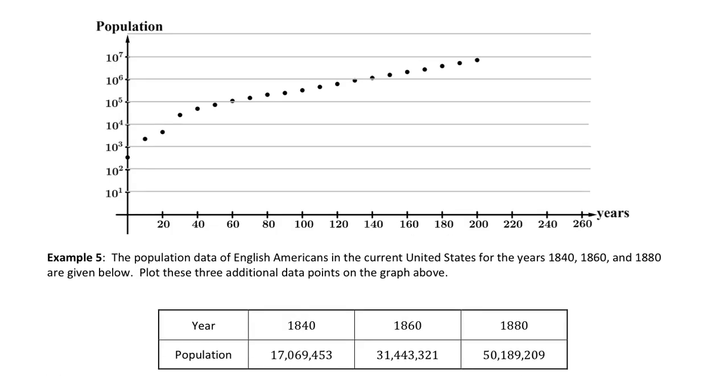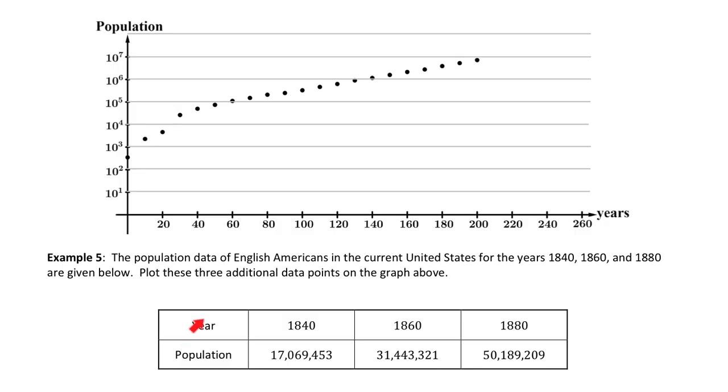So let's just make sure we understand how this works. This is like a copy paste of the graph from the other side. It's a population of data. We're going to add coordinate points to it so that we can understand how the graphing works in these log plots. The population data is the same thing.